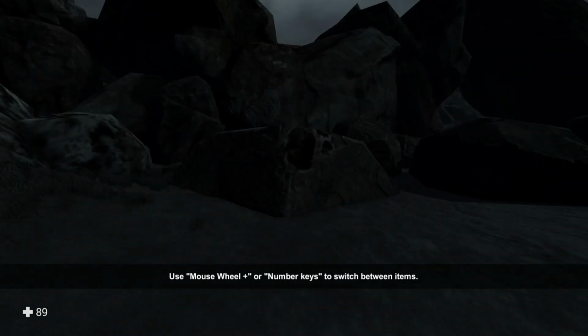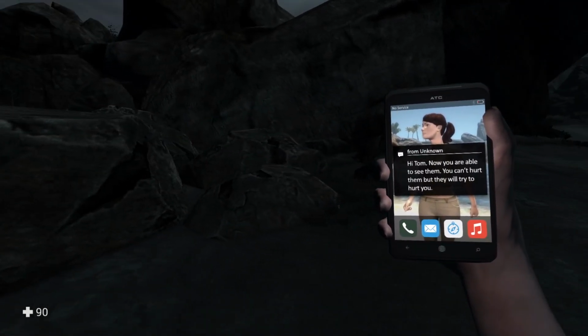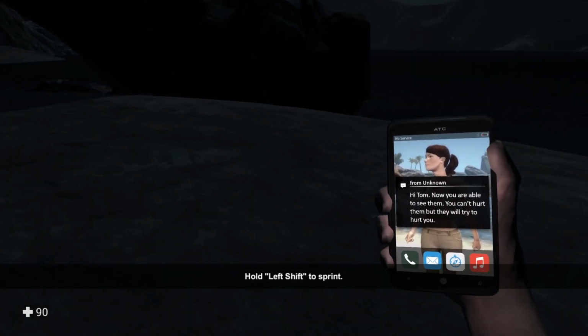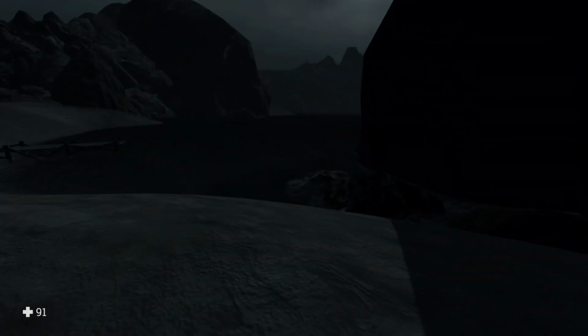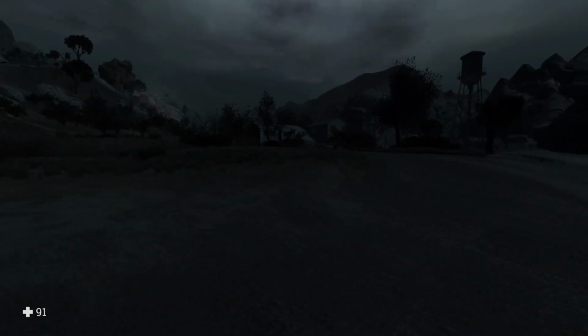Mouse. Switch between items. Yeah. Now you can see them. Now you can't hurt them, but they will try to hurt you. Well, that thing kind of like touched you and you were dead. And it was moving pretty quick. I don't think you could outrun it. I mean, I'd give it a try, but.